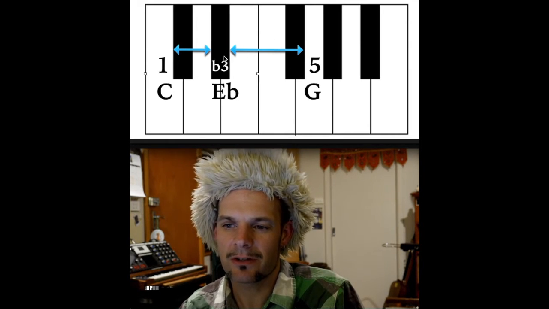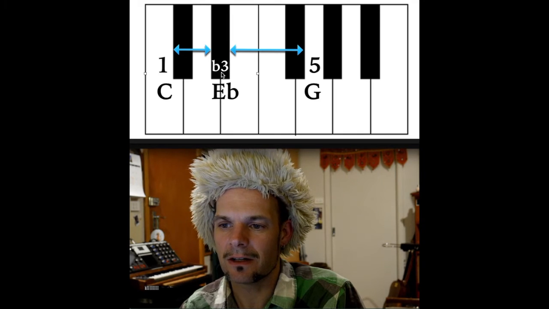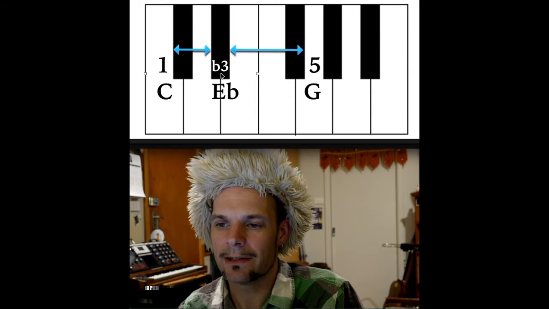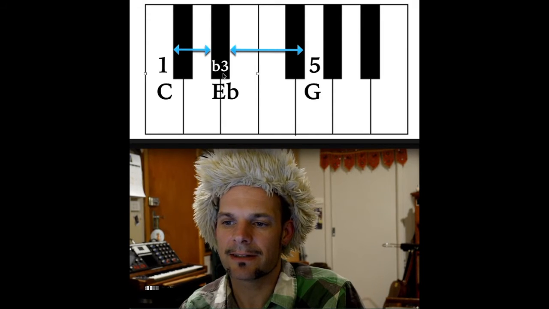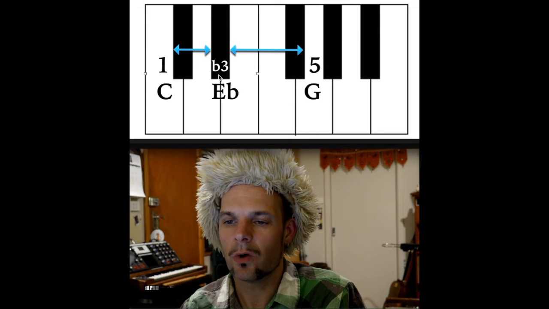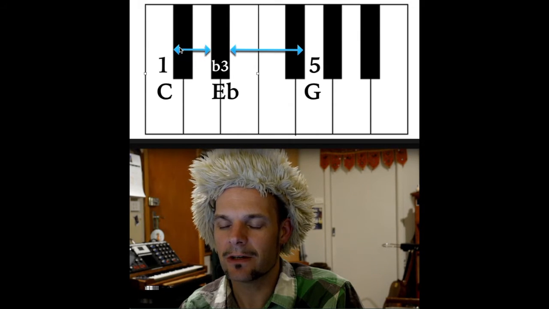You may also notice here that the 3rd has a little flat sign. So this is actually a flattened 3rd, so all minor chords have a flattened 3rd, while in the other examples, which were major chords, they had a 3rd. So just to remind you, all major chords have 3 notes and then 2 notes. However, this is a minor chord, so it only has 2 notes and then 3 notes.